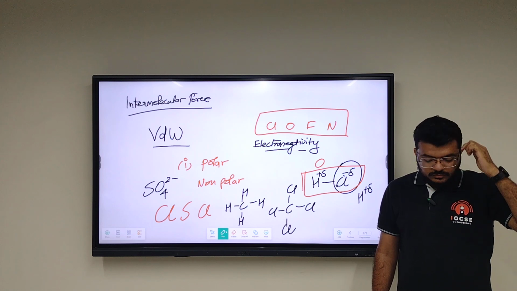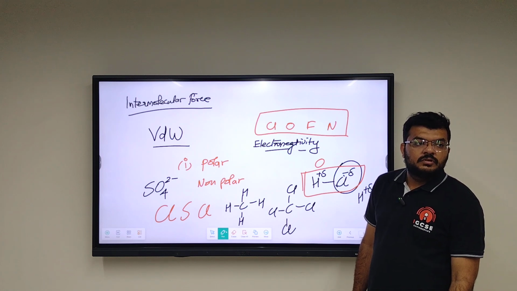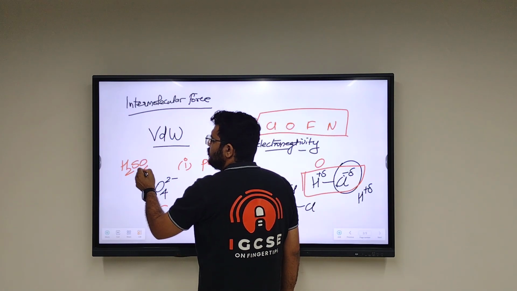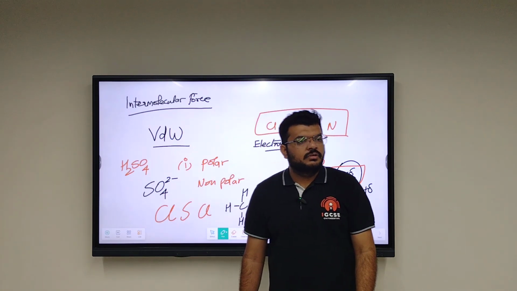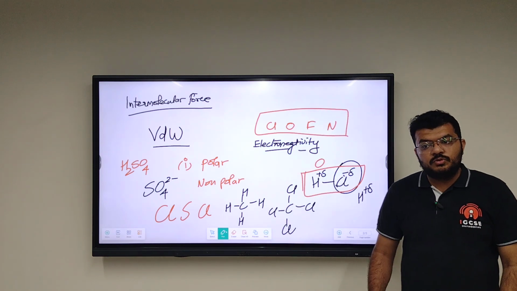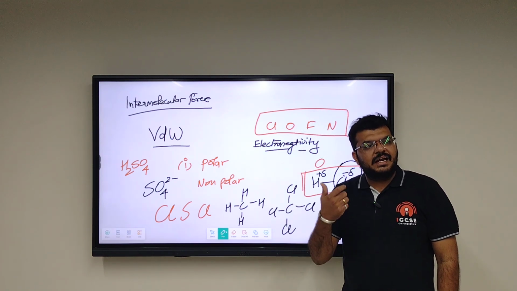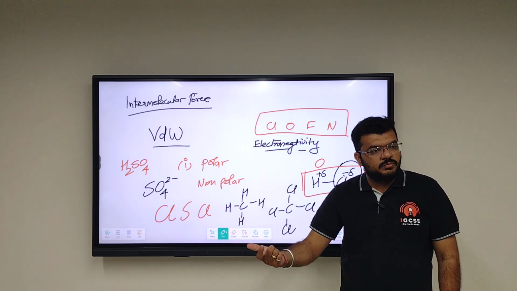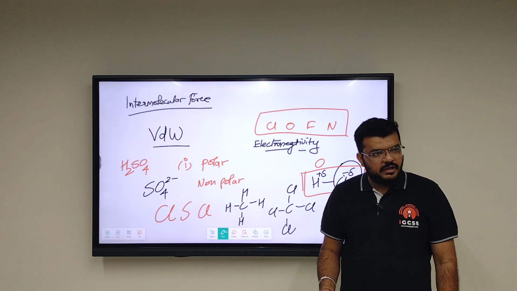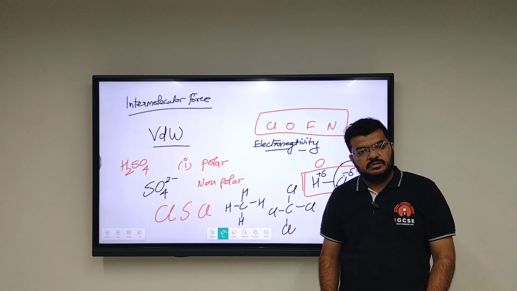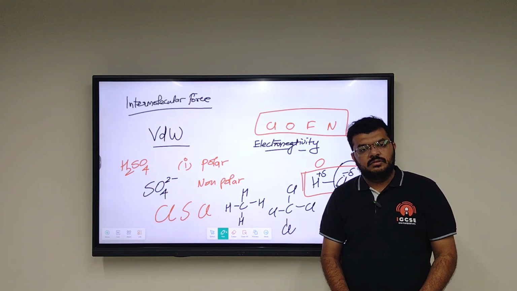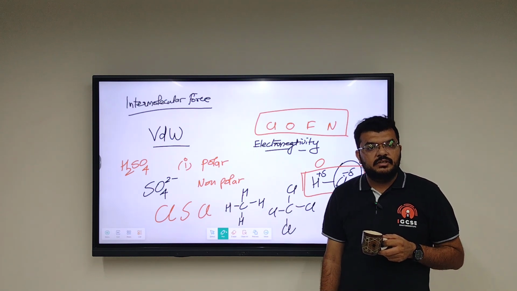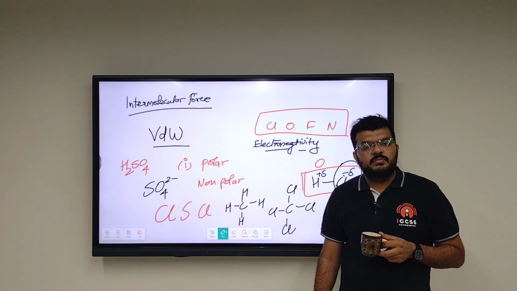If I had, for example, H2SO4, it is not a covalent compound. SO4 2 minus is a covalent radical. There is some sharing of electrons, but it itself has a charge of 2 minus, so there is no question of it being polar. Shouldn't SCl2 be polar because it's connected to Cl? But it is getting pulled on both sides, so they will cancel out their polar movements.